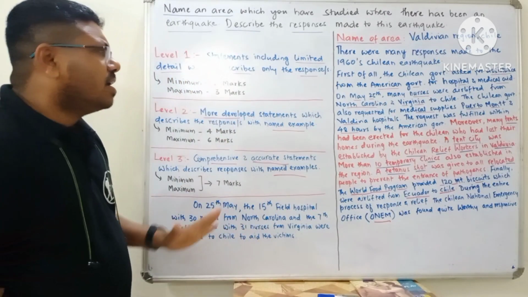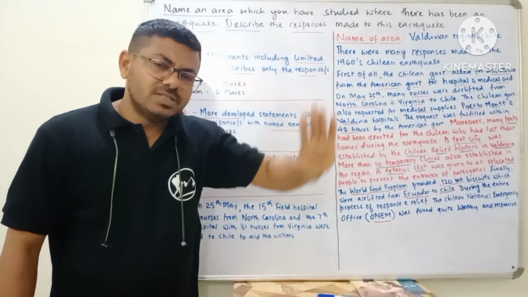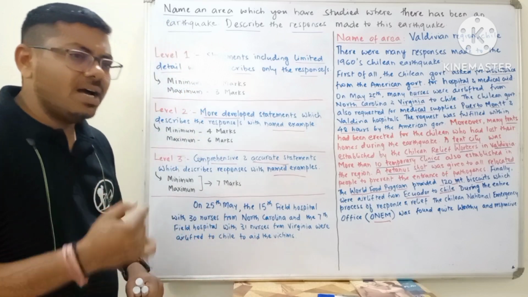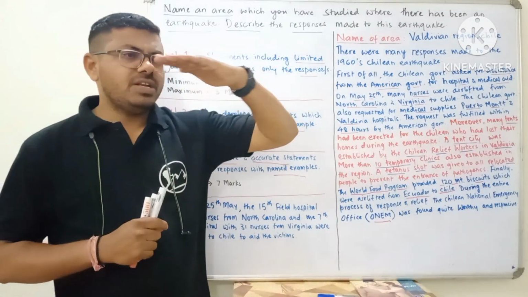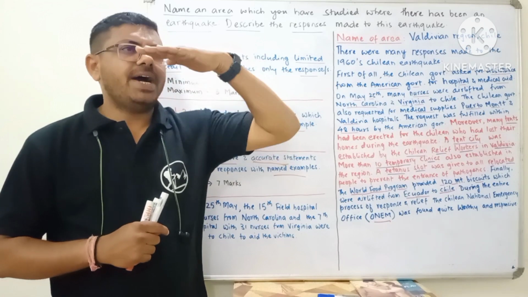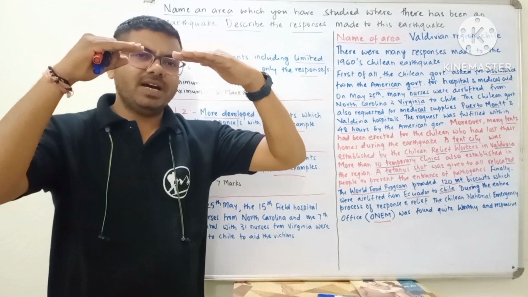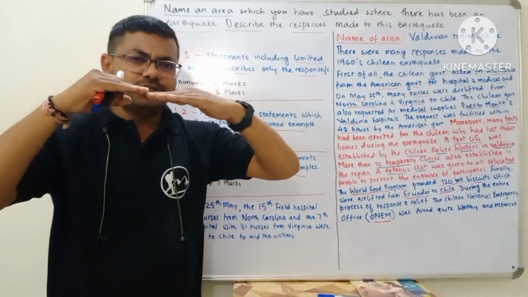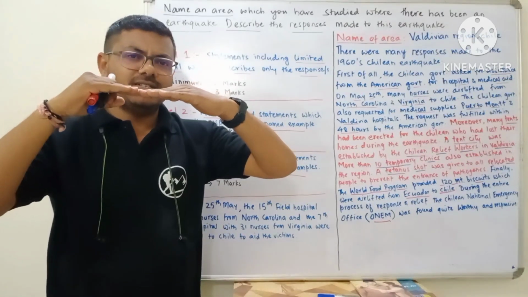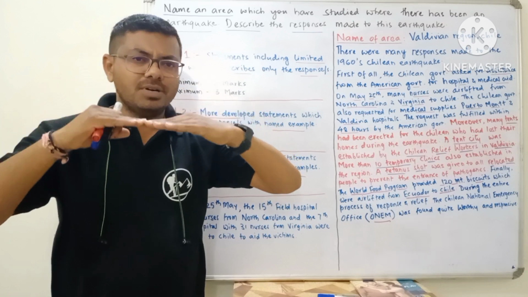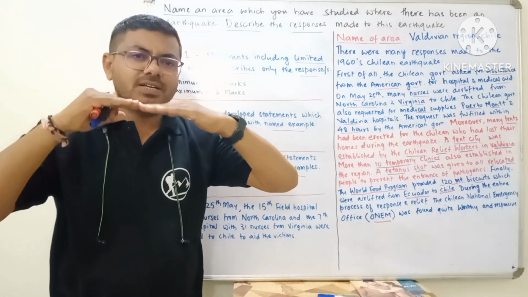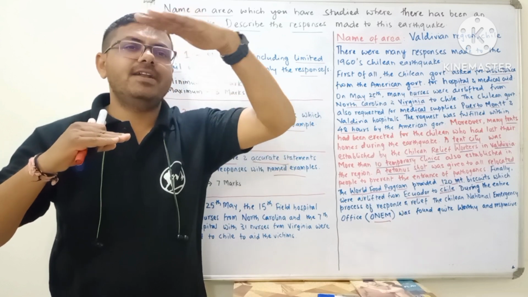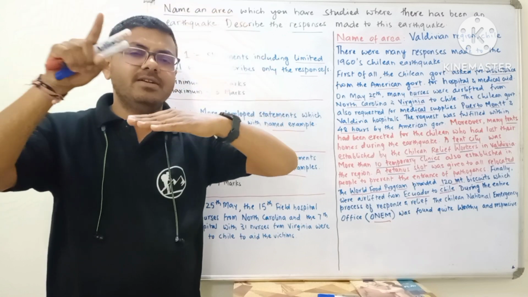Okay, it is not like you write the responses and then at the end provide evidence. No, the case studies are marked in such a way that 3 ideas should be clearly stated. Idea number 1: explain the idea with an accurate statement and named example. Idea number 2: explain the idea with an accurate statement and named example. Idea number 3: write the idea with an accurate statement and with a named example. So this way, idea number 1 correct, idea number 2 correct, idea number 3 correct.